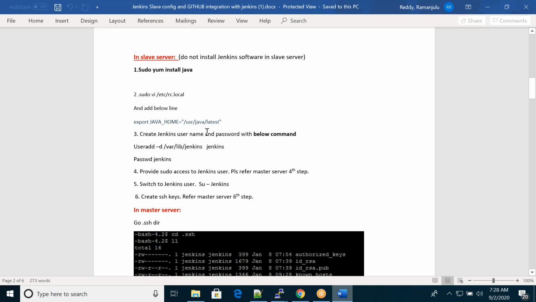Okay. Now come to the slave. Log into the slave server. Just follow the documentation. On the slave, there's no need for Jenkins, just install Java. In production, almost all the servers will have Java installed, because if you are working on Java projects or Java applications, you must install the Java software.